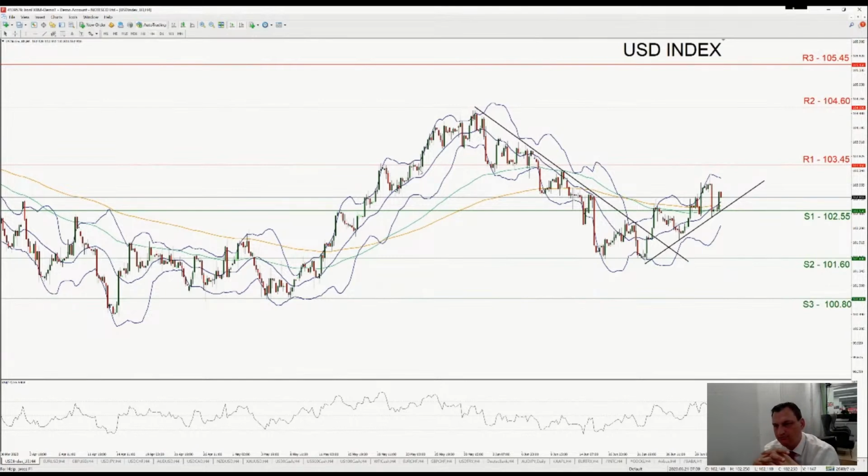Now that caused traders to reconsider their options regarding the Fed's hawkish stance and rate hiking path. So more or less market expectations for a tighter monetary policy by the Fed tended to ease a bit, given that inflation is cooling off. That tended to weaken the US dollar. You can see it very clearly on this candlestick here.